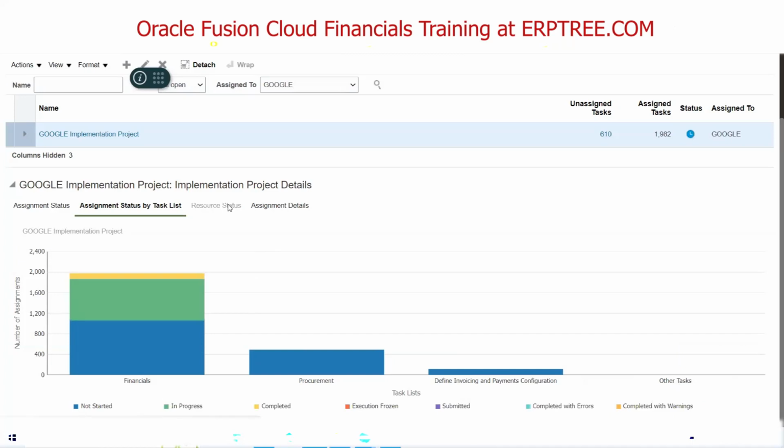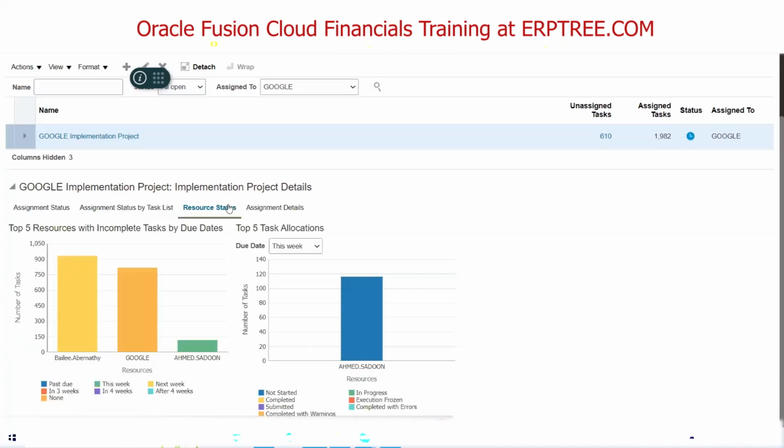And go to resource status. Here you can see which resources are working for this project. This resource has to complete 933 setups next week, and the Google resource has to complete 817. Here the due date for Google is not set, meaning the due date is not applicable.